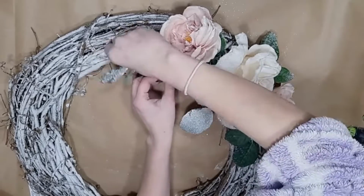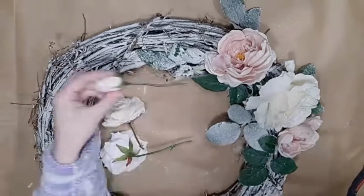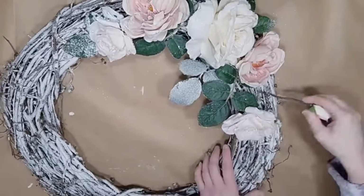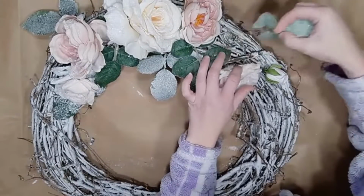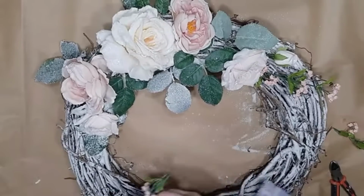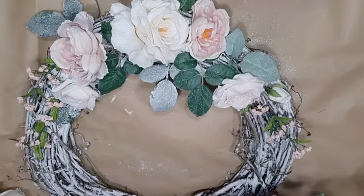I also have some really pretty little light pink flowers. I'm not sure what they're called, but they're so nice, and I think it looks really nice and sweet when they're kind of on either side, just kind of swagging down. So that's what I'm going to do. I continue to add roses and greenery. You can go all the way around this thing if you have tons of roses. I just wanted to do this, and here's those little pretty flowers that I was saying I tucked in on either side. Now there is a lot of open space.